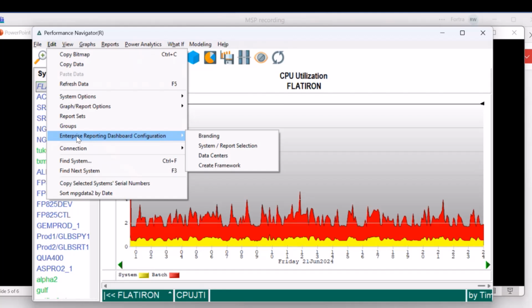If they're in data centers, we could actually break that up. I did not do that with this demo, but that is an option. Probably not for customers, but more so for MSPs. If you got multiple data centers, you could divide these up by data center. Once you've configured all this, then you create the framework. So think of this as an overlay HTML that makes it real easy for MSPs internally, the technical staff, or customers to navigate all this data.